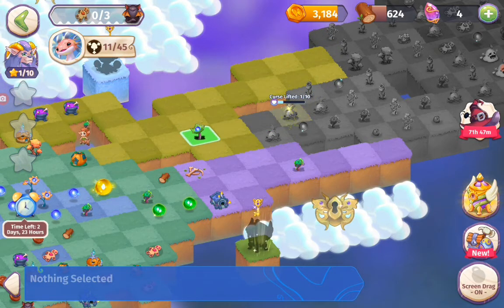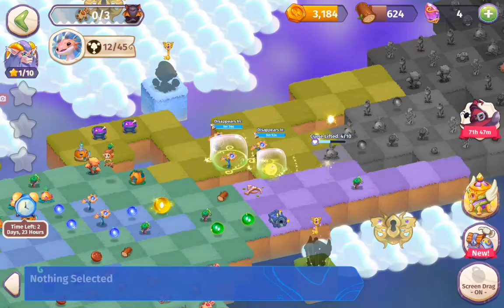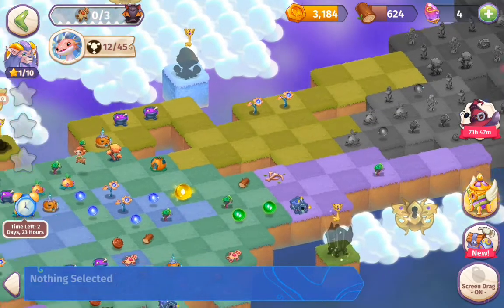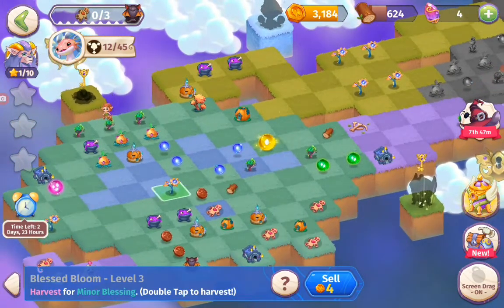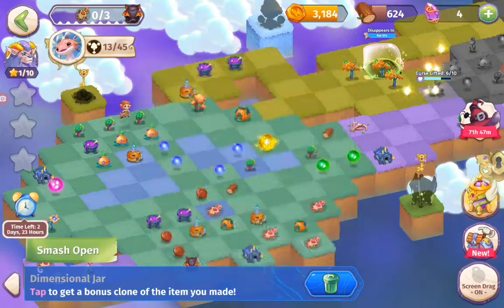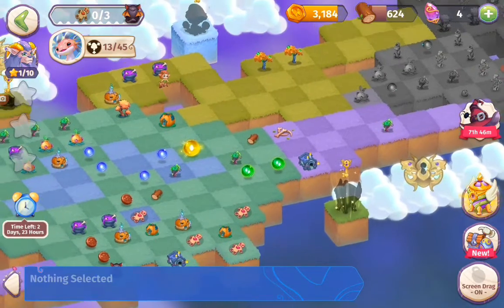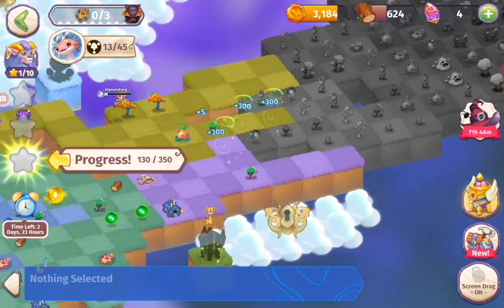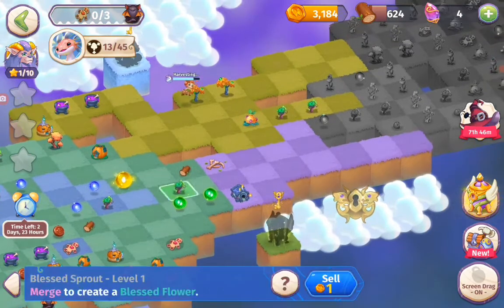Got a fire merge with this flower. Gonna take care of that. Got two more of those. Now I have a five merge. And we can get some green orbs. Here we got those. Blessed sapling. Looking good so far. Gonna make a merge there. Trying to get up to those bat cat eggs.